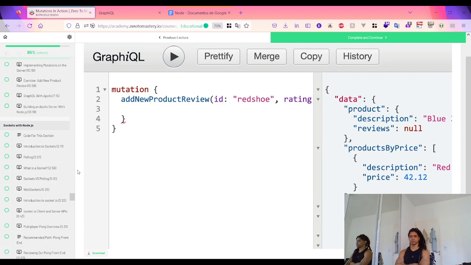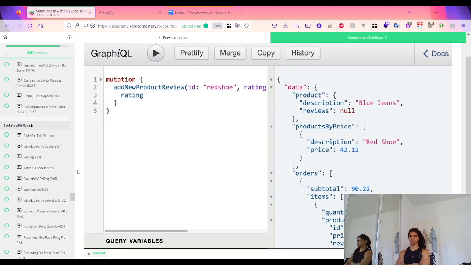What we're essentially doing here is making a change on the server and getting the newly updated data back all in one mutation. This is especially useful if we're updating parts of an object that already exists and we want to get the final state of that object after our changes. We'll keep things simple and just return back the rating and comment for the review that was just created. To be absolutely sure that everything is working, we can get back the rating we just put in. And there we have it.